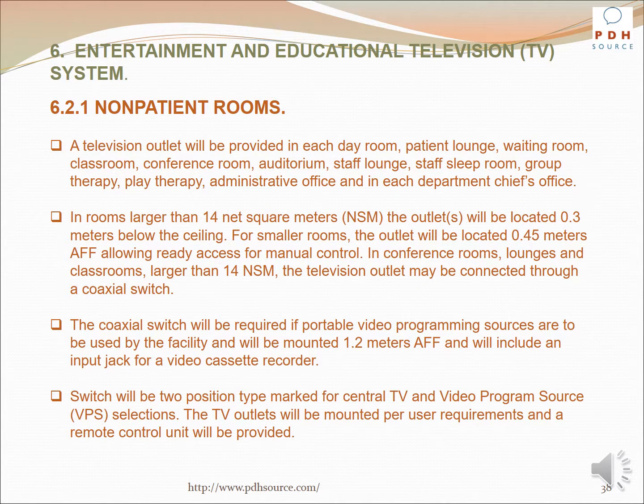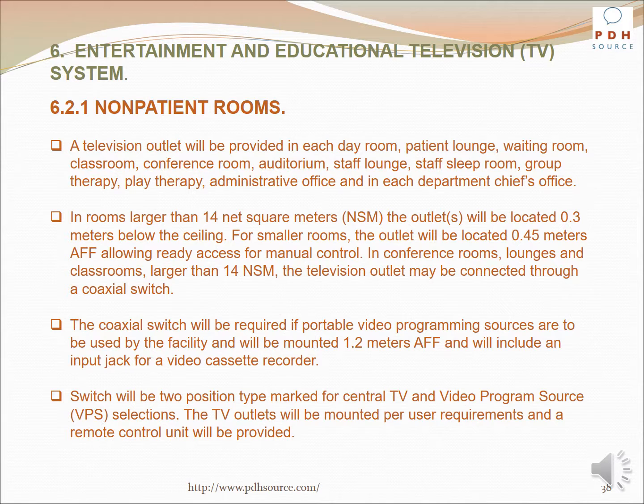In non-patient rooms, a television outlet will be provided in each day room, patient lounge, waiting room, classroom, conference room, auditorium, staff lounge, staff sleep room, group therapy, play therapy, administrative office, and in each department chief's office. In rooms larger than 14 net square meters, the outlets will be located 0.3 meters below the ceiling. For smaller rooms, the outlets will be located 0.45 meters above finished floor, allowing ready access for manual control.